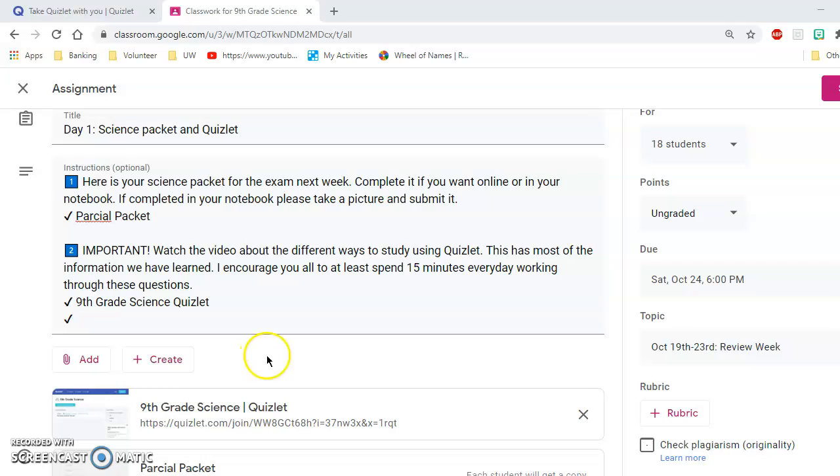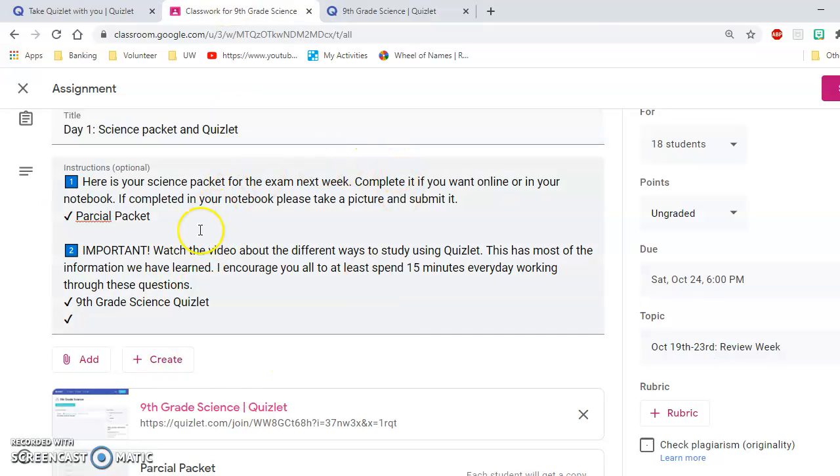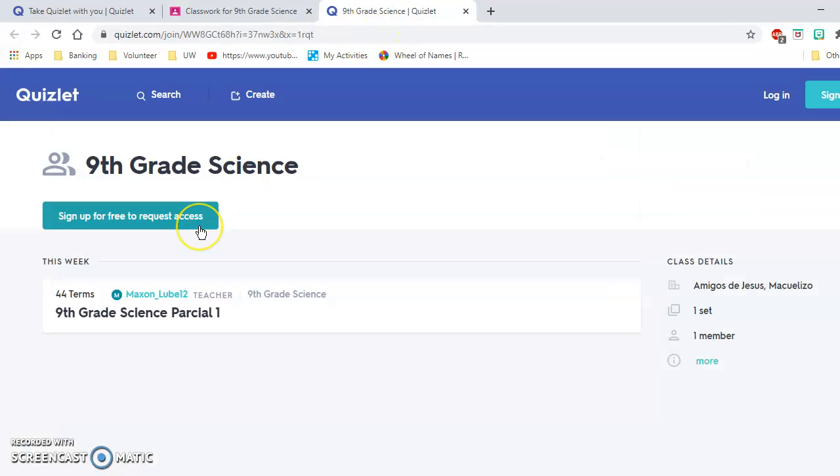I wanted to show you guys this really cool way to study called Quizlet. But first I wanted to show you how to log in, and then after that use my note cards that I've made you. So the first thing is this looks much like what it's going to look like for you. We have some other different things over here, but Quizlet is going to be down here at the bottom. We're going to click on our Quizlet link, which takes us here.